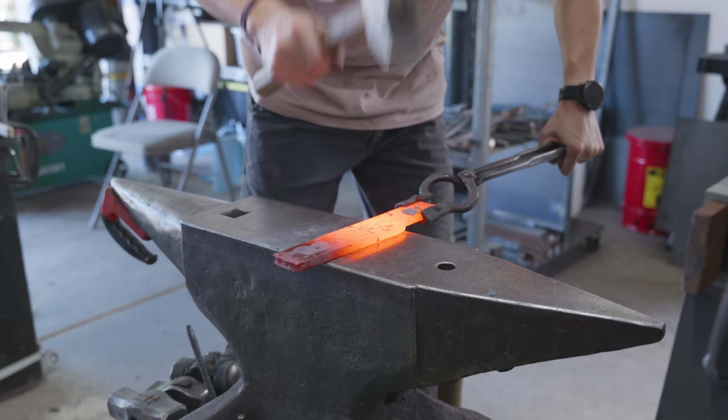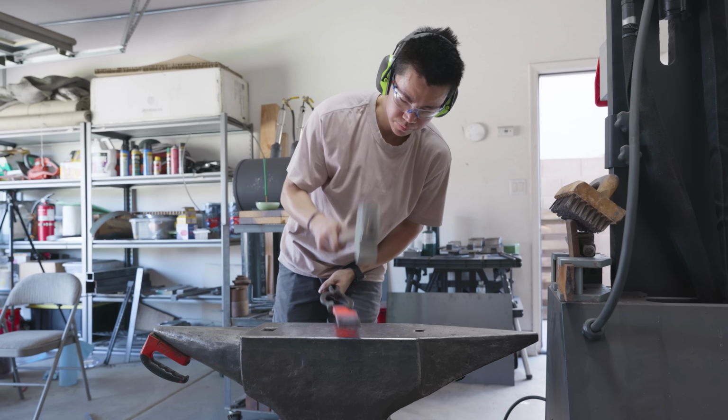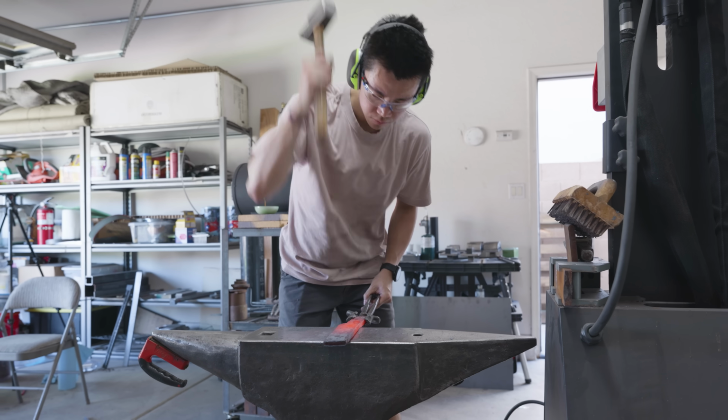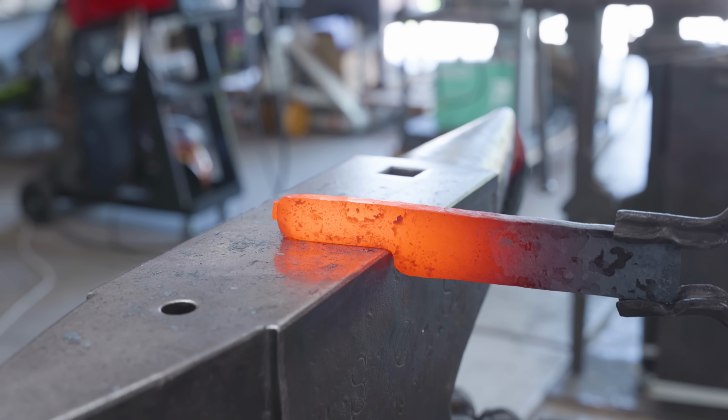As you can see there, I was using a crossbeam hammer to start drawing out my heel. The heel on a chef's knife is one of the most important parts to get to dimension, and in my case, I wanted to draw it out a little bit before I forge welded the bolsters on.